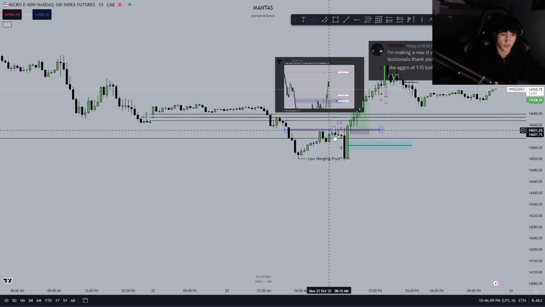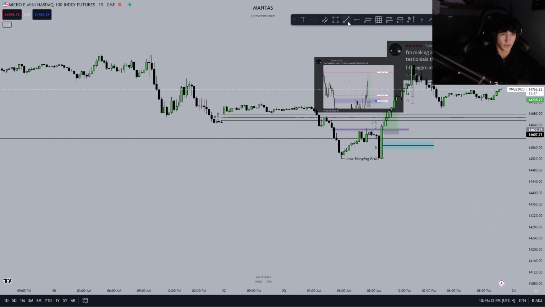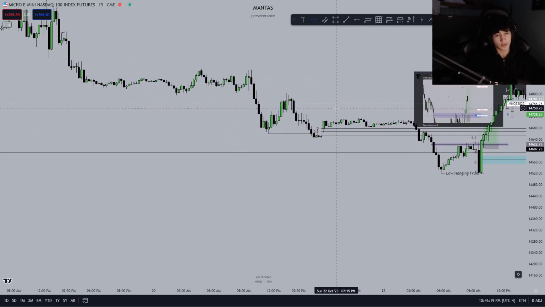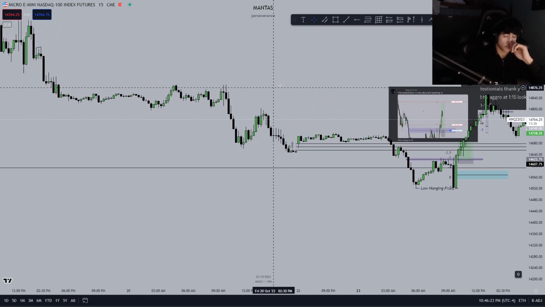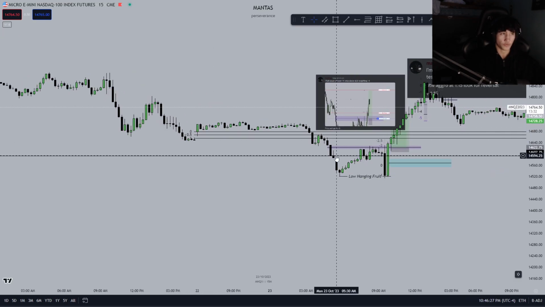Just a low that we created that we're about to take out, that we know we're going to take out again. This is low-hanging fruit right here, too. Another example. Just a low you know you're going to take out. I mean, it's a low in a downtrend that you could potentially sweep. That would be the low-hanging fruit. Most people like to short targeting that low-hanging fruit. But we had one right here.